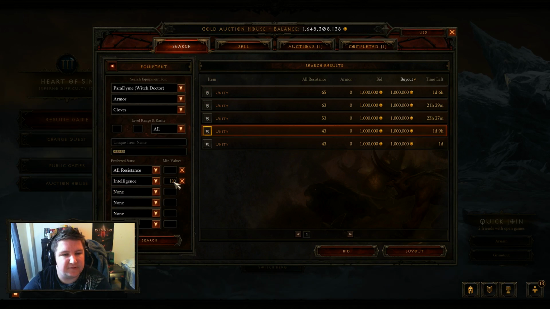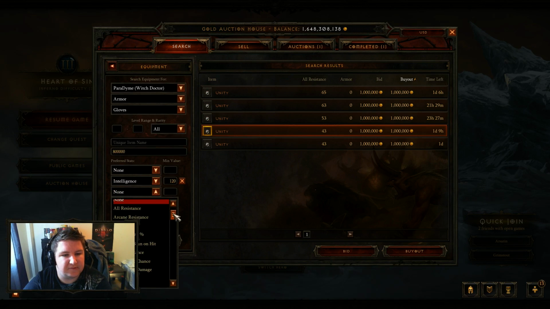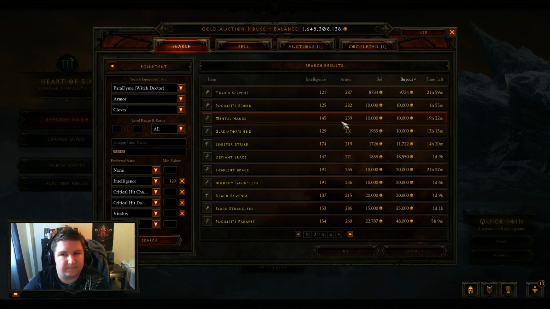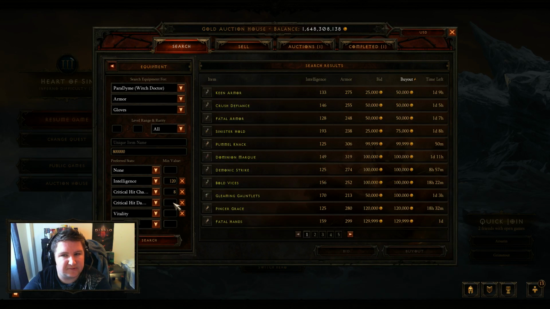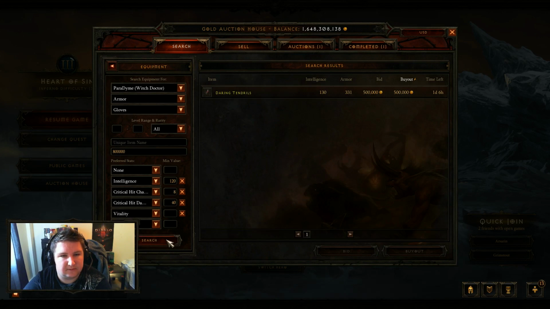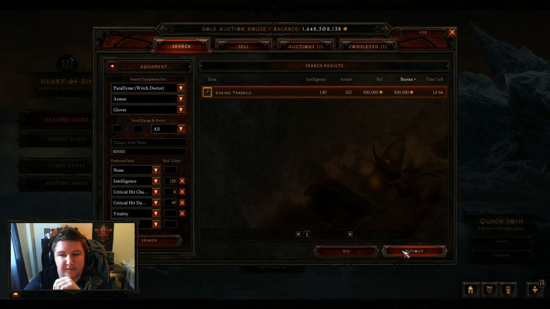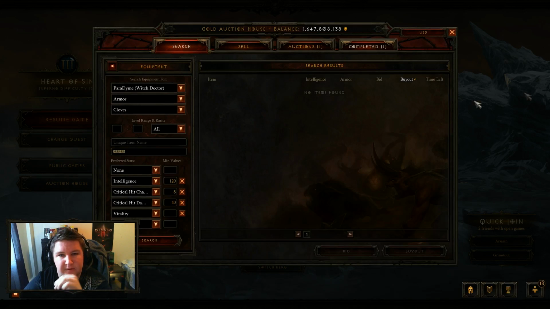We still got gems and stuff to go to. Okay, so let's go crit chance, crit damage, try and get some vitality. Yeah, so there's going to be quite a bit we can get here. Let's try and get as much crit chance as possible. Can we get 40? Ooh. Not bad. Physical, vitality, intellect, 500,000. I think we got a winner here. That's a lot of crit damage and crit chance, so 500,000, can't beat that. There's probably a reason there's only one of them, right?